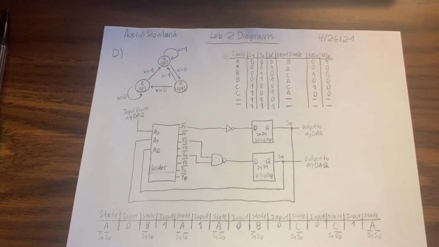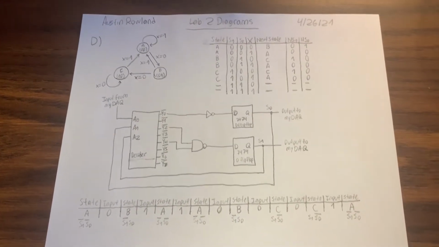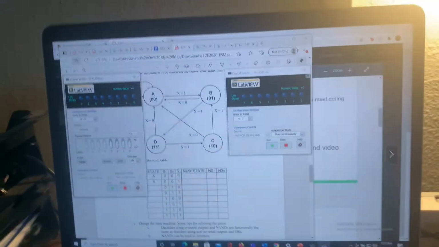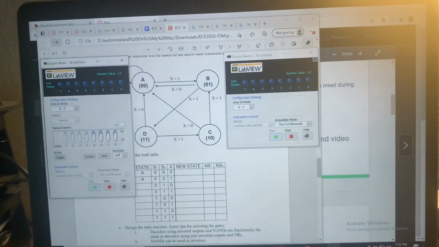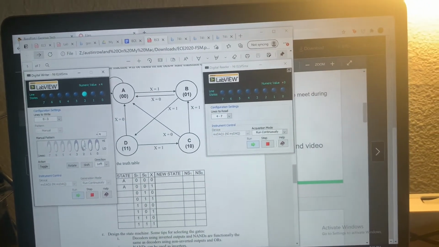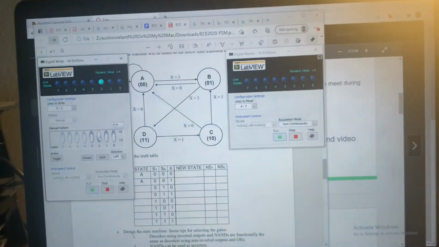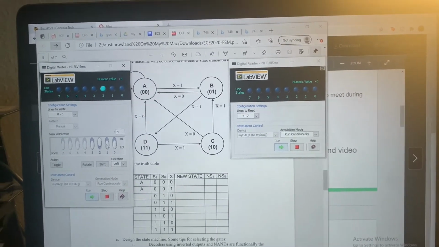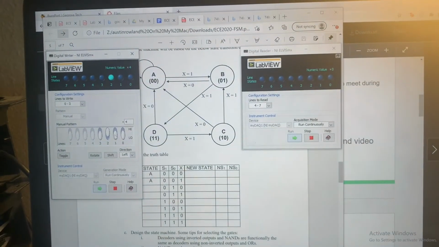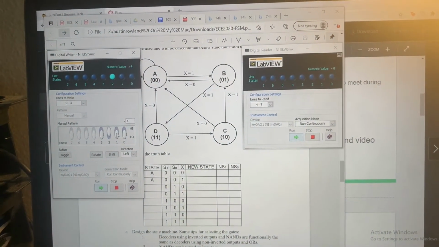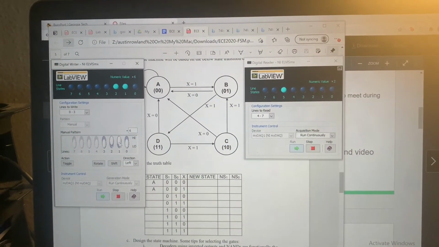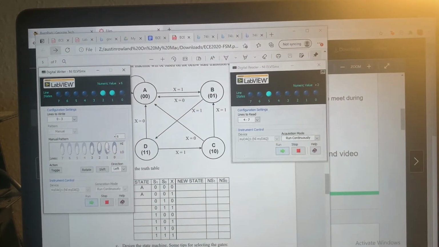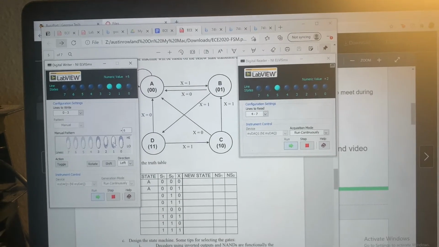Here are the Lab 2 diagrams that I've drawn for this, including the state transition sequence that we are supposed to follow. Now we are going to test this on the software, so clear bar must always be turned on for this sequence to work. And then we start at A, which has 6 and 5 at 0, 0, which then we turn the clock on, and now we see that it's gone to state B, which is S1, not S0.